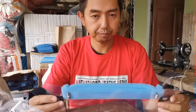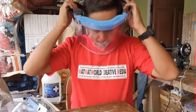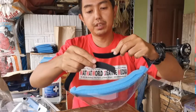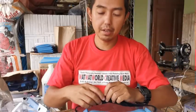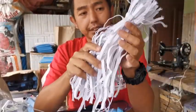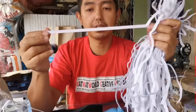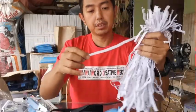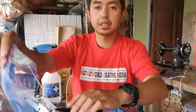Now I will show you this one. It's Velcro. You can use Velcro for attachment, like this. If you have access to Velcro, please purchase it now because it's actually very useful. But if you do not have access to Velcro, then you can use a regular garter. We tried to source half inch garter, but we could not find it, so we ended up with quarter inch garter. But the best garter to use is half inch or 1 inch, because the thicker or bigger ones are sturdier. With these garters, you can make this.